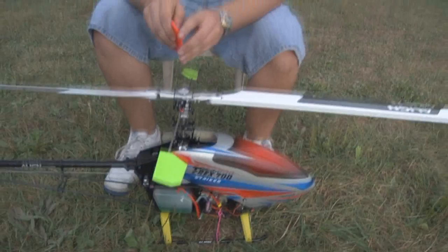And what we've noticed through testing with flying both versions of paddles is that because they took off a little bit of area from the paddles, it doesn't bite the air quite as aggressively, so it takes a little bit of the load off the servos. We also noticed that the increased area on the stock paddles would tend to stall out the paddle a little bit easier. So by running these, the paddle's a little bit more efficient in the air.